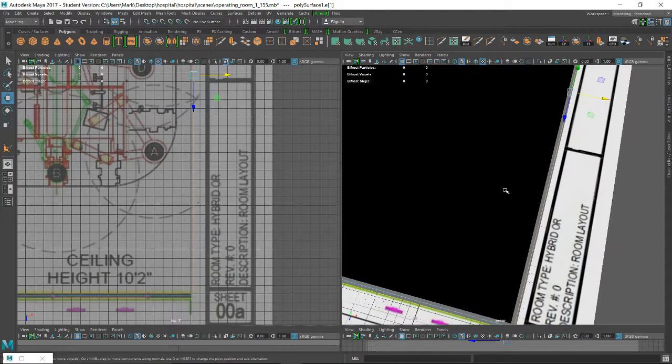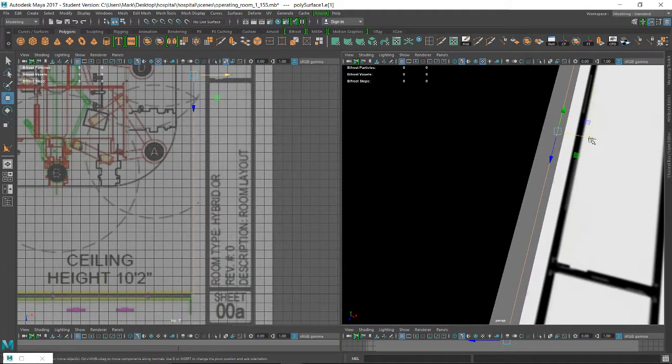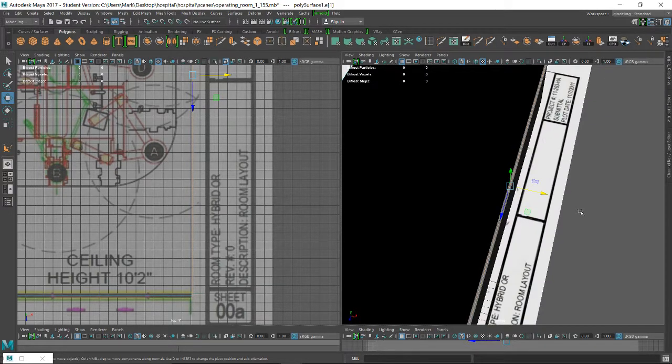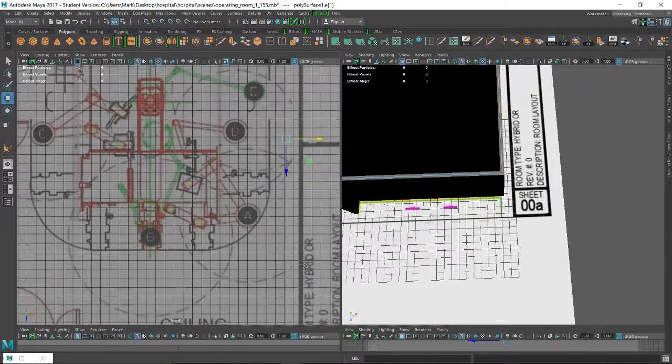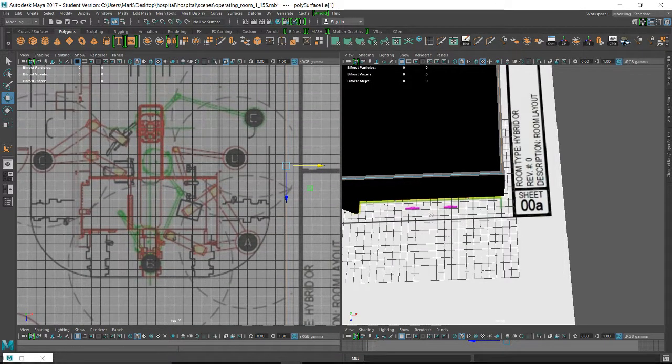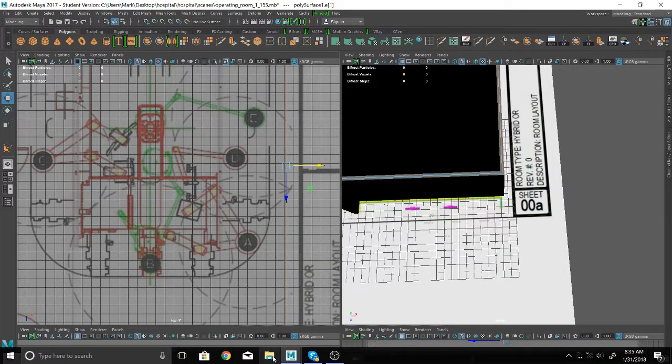I was just kind of watching as I was doing it so I could switch views. And that's about 50. Alright, I think that looks pretty good. So now we've got the basic ceiling in from here. Let me see if we can.